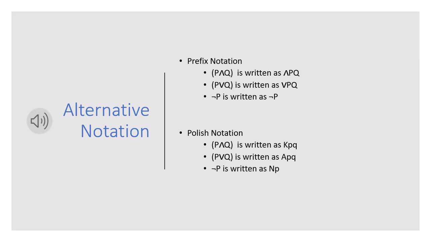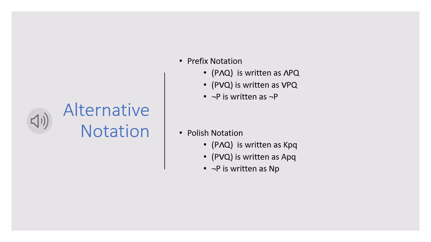So the textbook goes into a bit about alternative notation. And here we'll focus in on just prefix notation and then also Polish notation. But the book talks about other types of notation from programming and various other realms as well. But these ones are interesting in the sense of parentheses and a bit about ambiguity. Because if we follow the prefix notation and Polish notation, it turns out that we can basically write out our complex sentences without any parentheses at all. And furthermore, there's no ambiguity at all either.